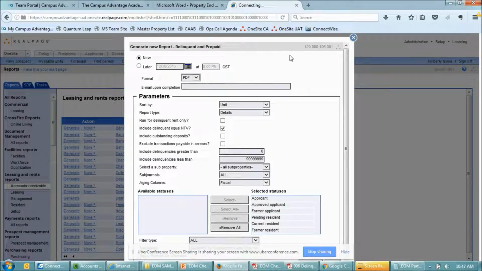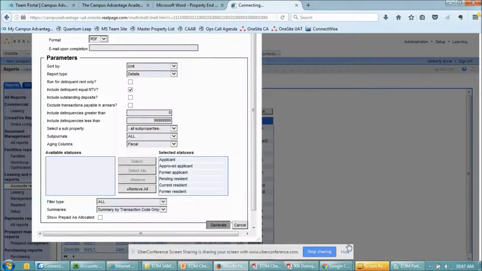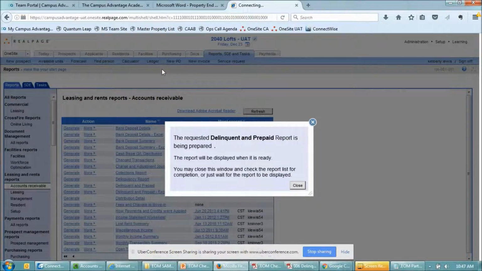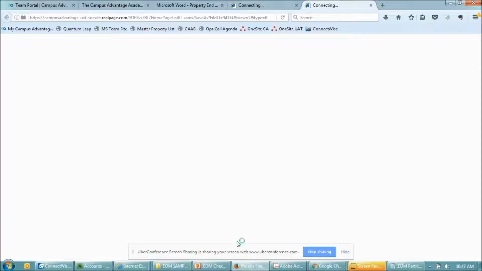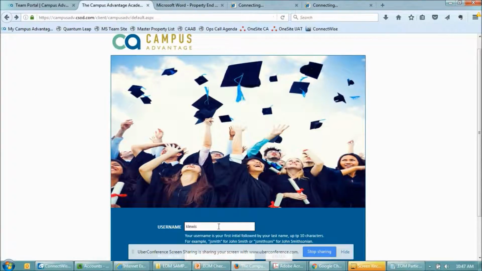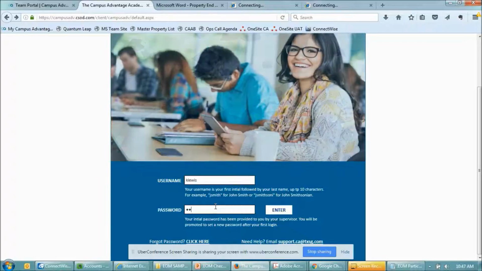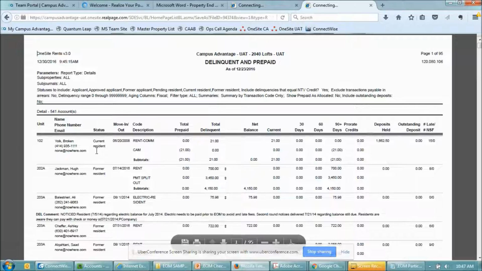Generate. And generate again. And actually, while that's doing that, I will log back into the Academy after I remember what my password is. I'll just lift up my keyboard and check the Post-it note of all the passwords that are listed on there. Haha. Remember when everybody used to do that? Okay. Thought it was at the top.